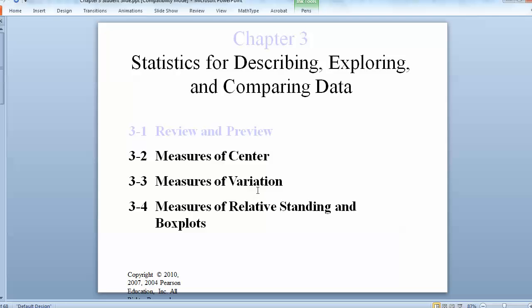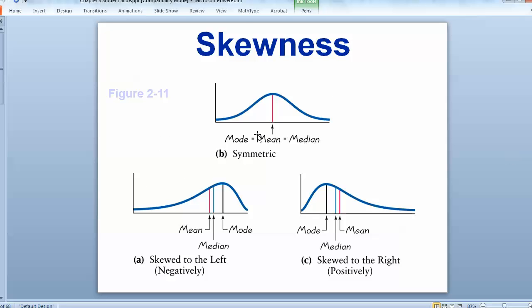And so knowing which one is more sensitive to outliers, which is the mean, helps us to follow which way the skew is going to go. So let me see if I can remind you about some of those characteristics. So if mean, median, and mode line up, we've got a normal distribution here. If they don't, since the mean calculates with all the numbers and is going to be most sensitive to outliers, if the mean is pulling over to the left side, you're going to have left skew. If the mean is pulling over to the right side, you're going to have right skew.